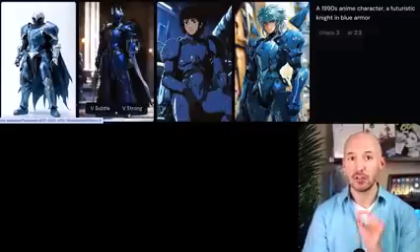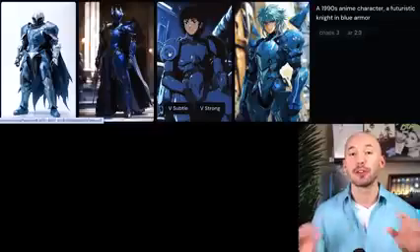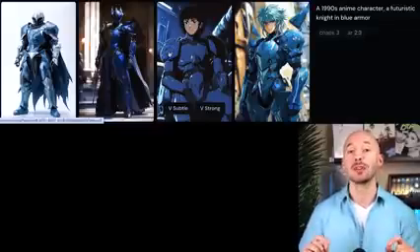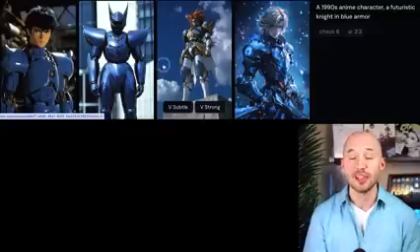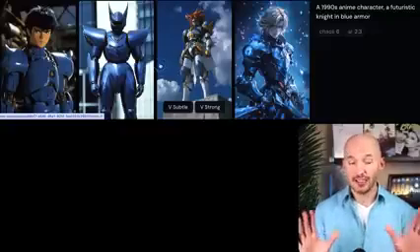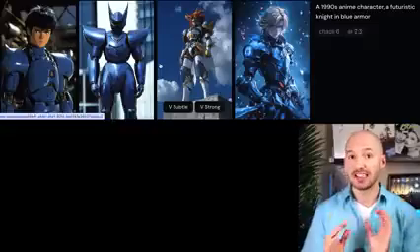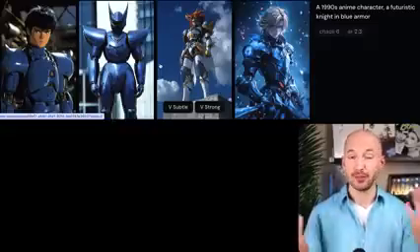We can also type in our prompt --c, that stands for chaos, and then a value between 0 and 100. So watch what happens when we use chaos 3 for this prompt. We're starting to see that each of the pictures is starting to look a little different from each other. Not a lot of similarities going on, and that effect is going to increase as we increase the value. Like here we are at chaos 6, and I honestly think that this might be even a little too high of a value. Like I think you should stay around between like 2 and 5 if I'm being honest.